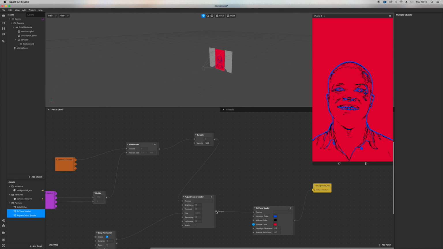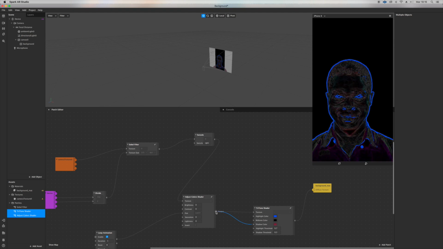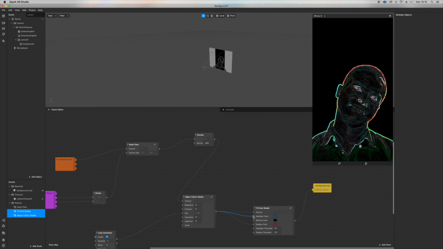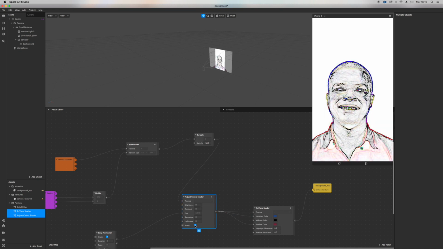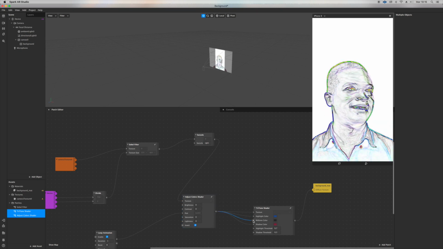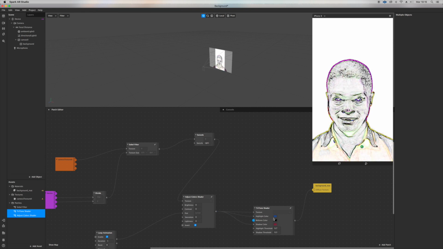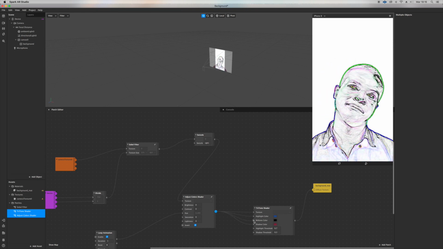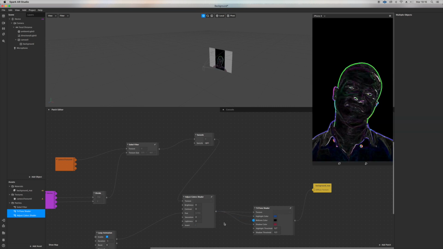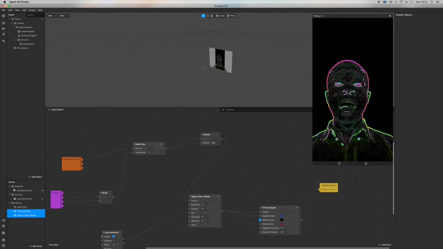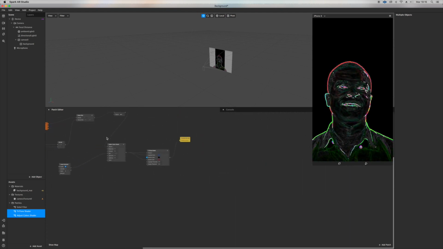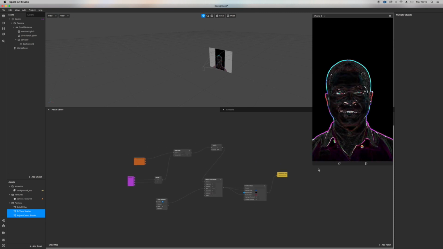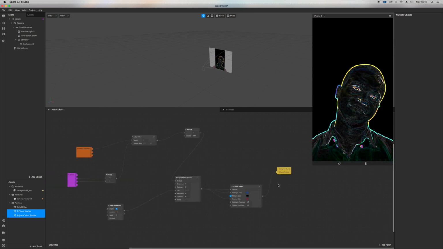Maybe you want to go from the output of the adjust color and you want to be a little bit crazy. And you can invert it if you want. This works for me. So, this is it. And this is just the surface of it, but I want to show you how to patch it up to make it work.